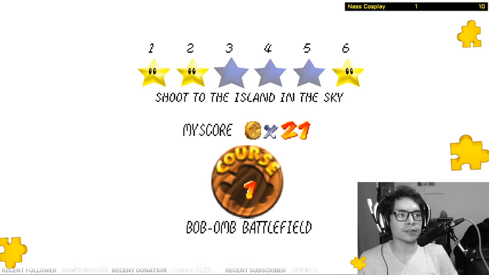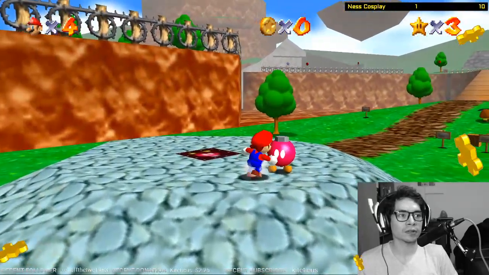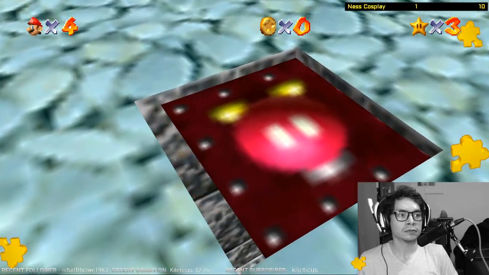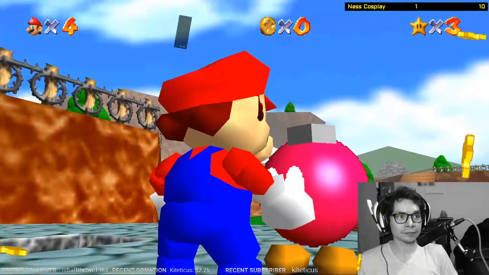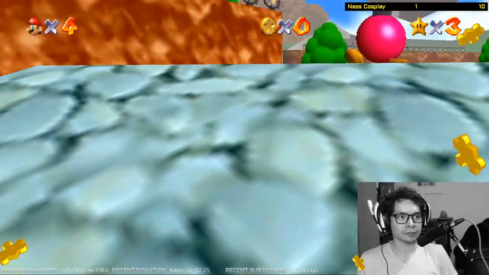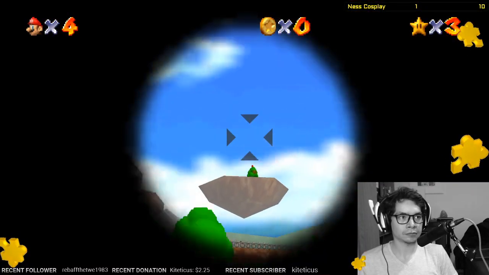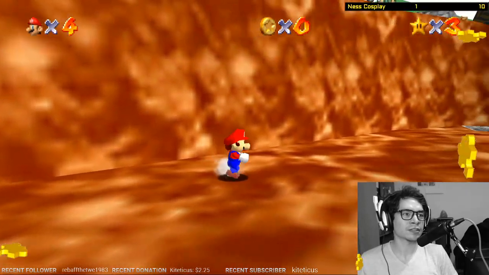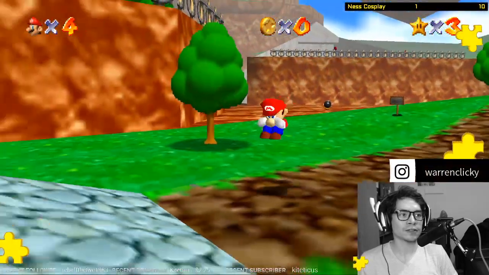I think if you just get all the stars, it's fun. Shoot to the island in the sky. Do I need anything special for this? Is that it? That one thing up there? Okay. I thought you get a shell or something at some point. Oh no, that was bad. Oh! That would have really messed you up. It was like taking a wall to the face in real life.